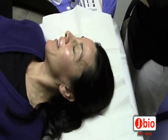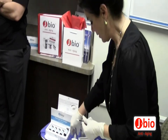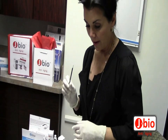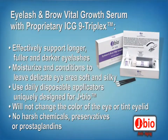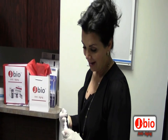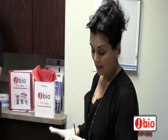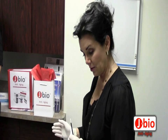And if you want, your final, the icing on the cake, that I like to call it, is our eyelash serum. Explain that. Eyelash serum, we've been able to harness growth factor technology that will help strengthen the lash follicle and the eyebrow follicle. Just as with other products, you would apply this daily. I suggest twice a day, just to keep a consistent regimen. Because I find if I do things the same way every day, I'm going to be consistent about it. And I think that's the key thing about using these products or any other product, to get the best benefit is to be consistent.